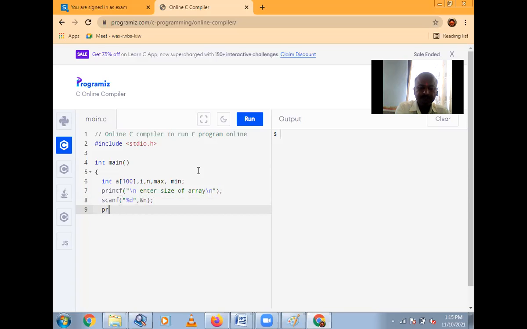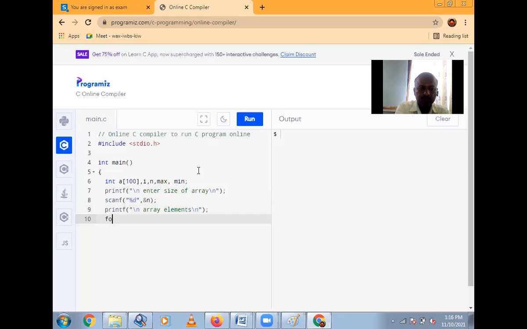Then printf array elements, for I equal to 0, I less than n, I plus plus.